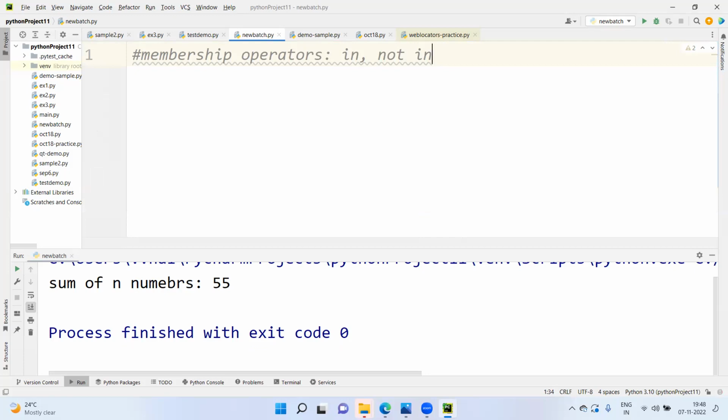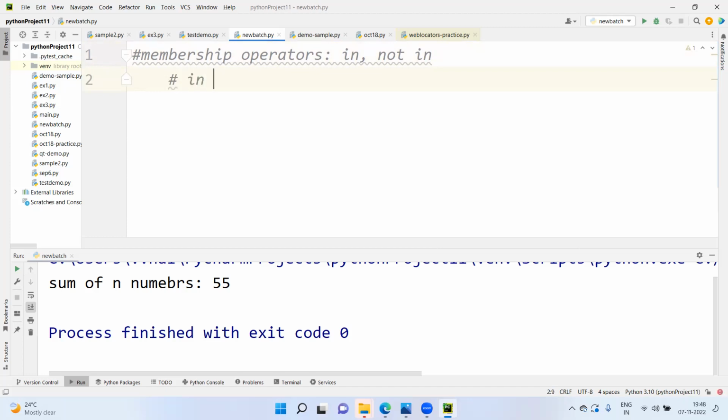Firstly, we must understand what we mean by membership. See, you are having an Aadhaar card. There are 10 crores of Aadhaar cards in Telangana. You become a member out of the group of people. If you want to search whether the Aadhaar card you have is existing or not, the in operator is going to give the result.